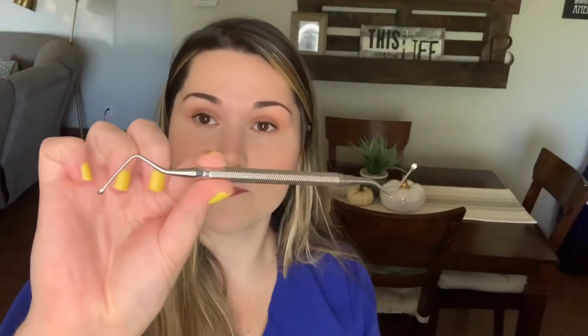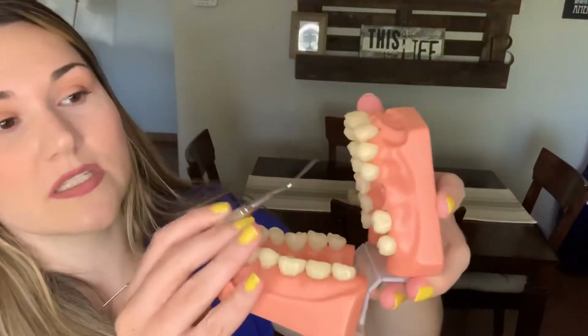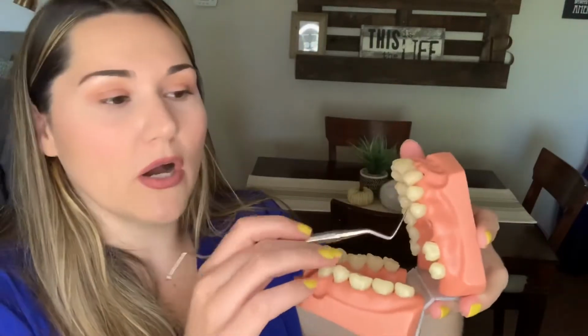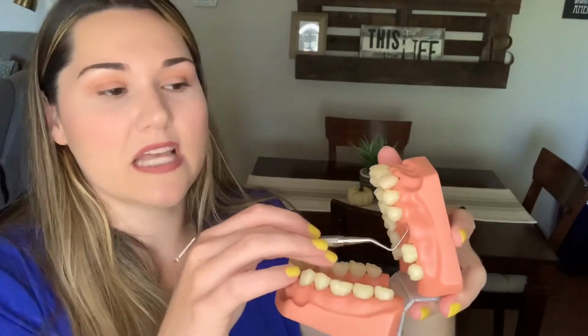And then the next step that my dentist does is he will ask me for this. Now, I don't remember the name of this. If you remember the name of it, please leave it down in the comments below. I don't. It looks like a giant extraction spoon. It looks like a spoon to me. But he will use this. He puts it into the socket. And just to make sure there's no leftover bones, there's no root in there, he just cleans out the socket so it heals better.